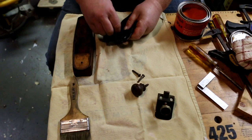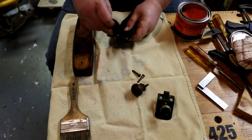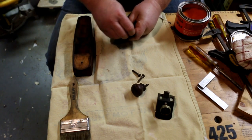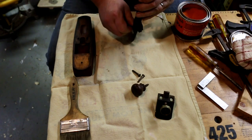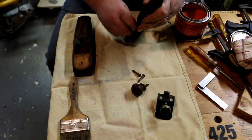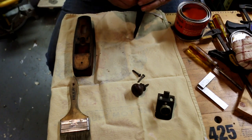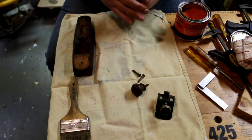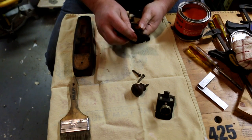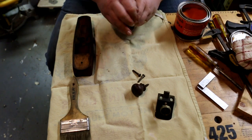Because I think it has a little mineral spirits in it. I don't know, it might be turpentine. There's kind of a turpentine smell to it. But in any case, not only does it put a great shine on a part, it cleans it up and keeps it from rusting. That was the main thing.